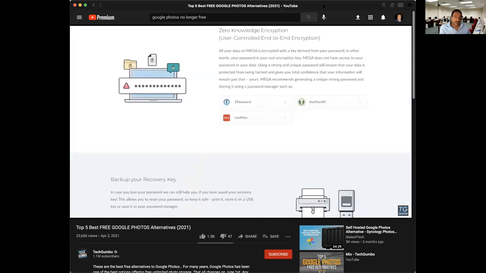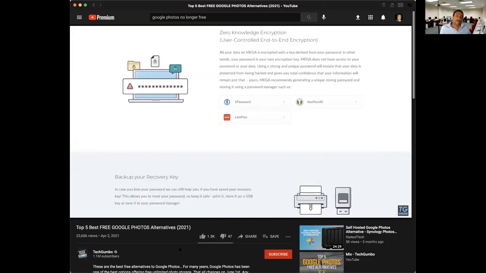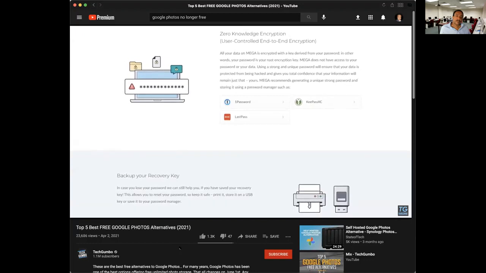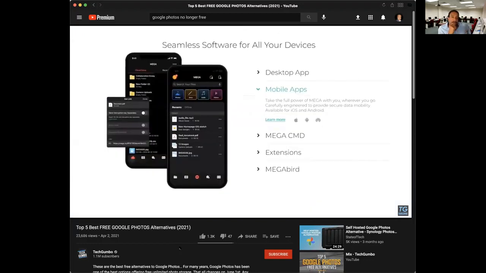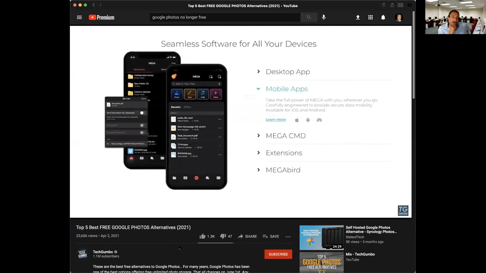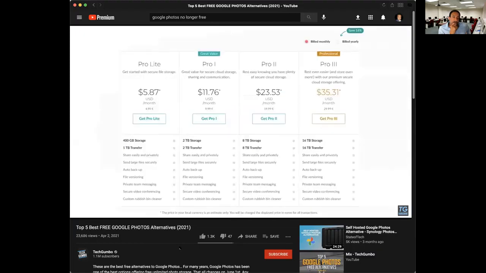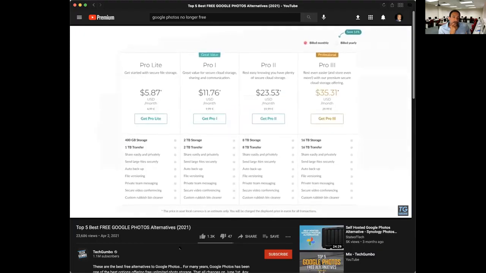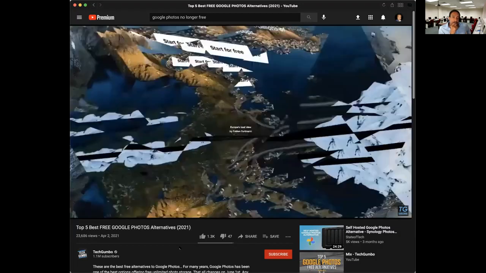One of the best features and why many people love it is that it uses end-to-end encryption controlled by you. This means that no one can see your data, not even the staff at Mega. Just like the others coming up, in addition to being available for Windows, Mac, and Linux, apps are also available for Android and iOS. If you ever need more than the free storage offered, Mega has plans that start at around $6 per month.